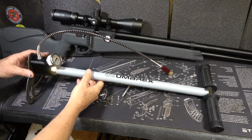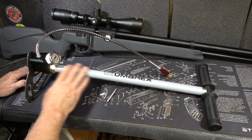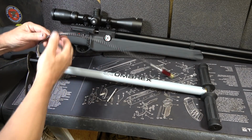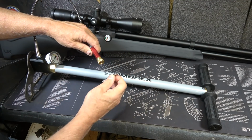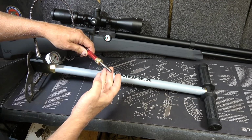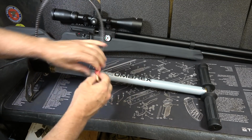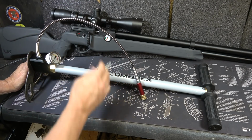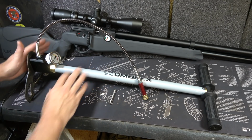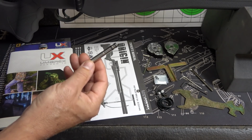Now with the Origin 22, you do get your own pump, which is huge. And this is a really nice pump. I think these run about $150, and they are included with the rifle. You do have your gauge, you do have your hose that you can hook up for your field probe. Just pull back, it goes right into it, and then you can charge the rifle directly. And you can do this anywhere. Now one thing you can also do is you can take it to a scuba shop and you can have this filled. But this makes it really easy to sustain for a long time, knowing that you have the air power to be able to take care of it. But it also comes with a field probe, so this way you can pump this up anywhere.